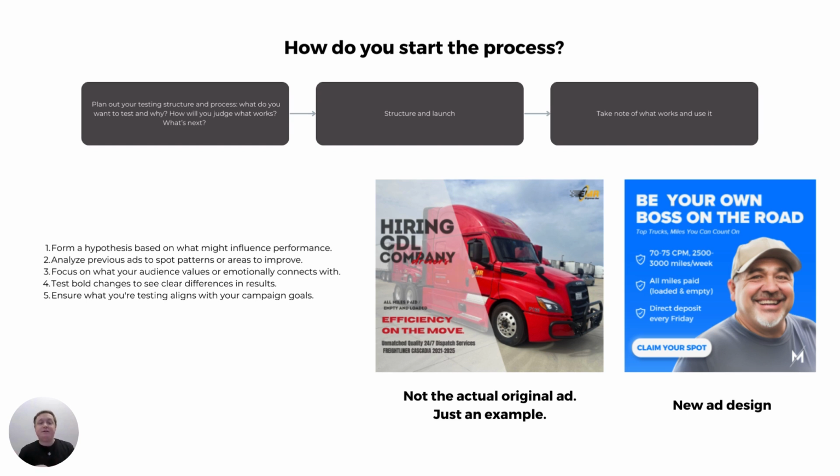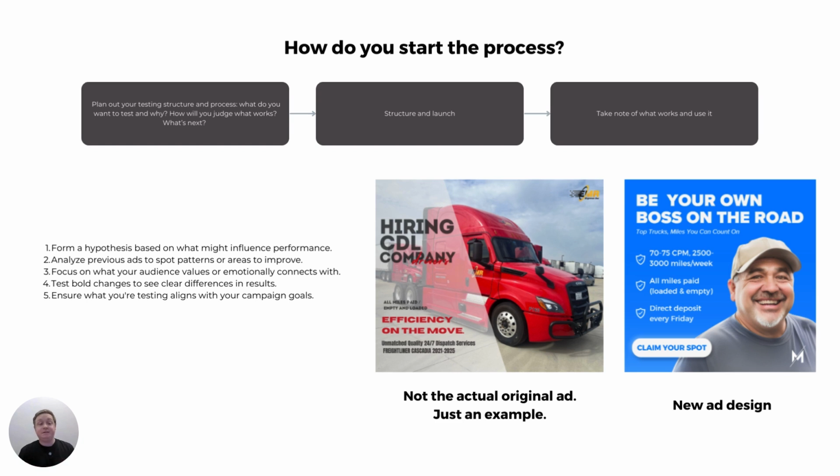So, how do you start this entire process? Like I said, you need to start thinking about why you are doing this. For me, it was the fact that a lot of those ads in that field look very similar. A lot of them contain almost abstract text like "efficiency on the move," as you can see right there, which again, I'm not judging anybody. I'm not saying it's necessarily not going to work, but if you want to stand out, you've got to stand out. So that's why I redesigned it, and in that case it worked right off the bat, right?